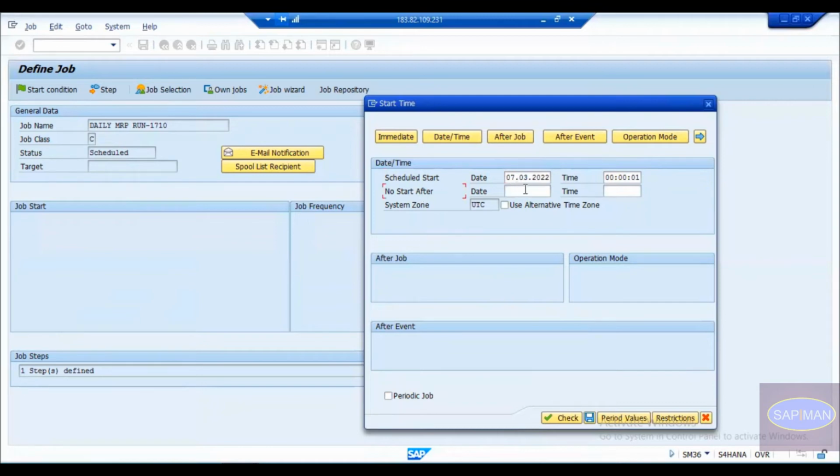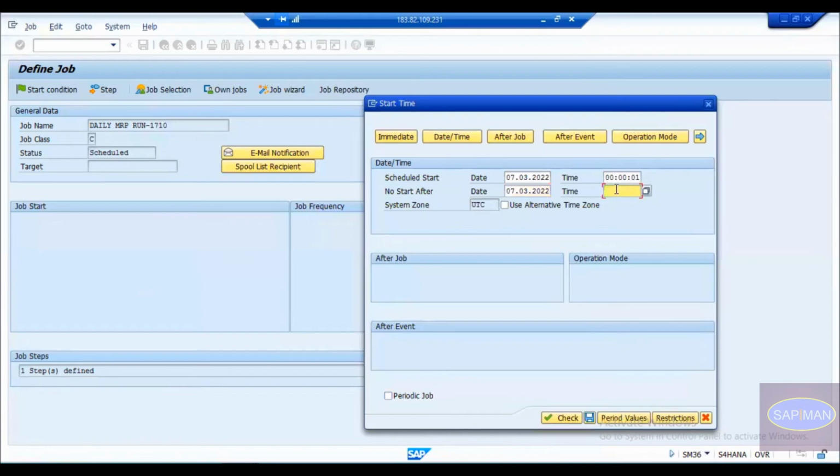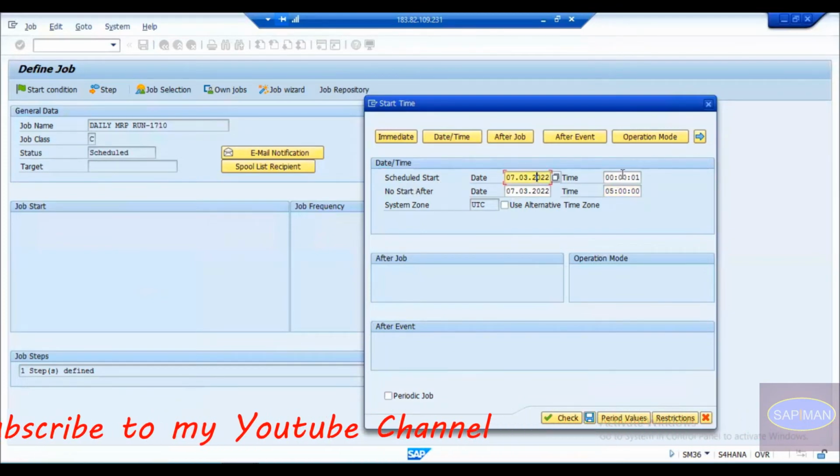And then we have the no start after date. What is no start after? In case, due to some power failure or some other issue, the MRP was not able to run at this time, or the job was not able to start, then we can give one more timing, after which this job will never run again. For example, I give the same date and the time 0500. The system will first try to schedule the job at this date and time.